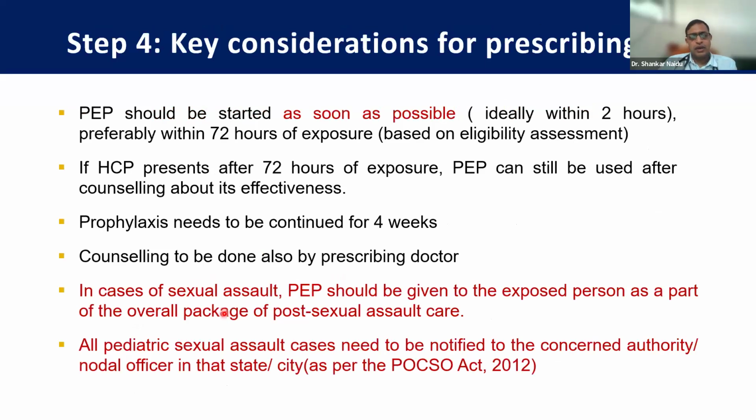Then, as I said again, PEP has to be started as soon as possible, ideally within 2 hours. Then, if the healthcare professional presents after 72 hours, this is just a repetition of the same thing. Prophylaxis needs to be continued for 4 weeks, and counseling is to be done by the prescribing doctor. In cases of sexual assault, PEP should be given to the exposed person as part of the overall package for post-sexual assault care. Another important legal point is that any pediatric sexual assault case needs to be notified to the concerned authority as per the POCSO Act 2012.